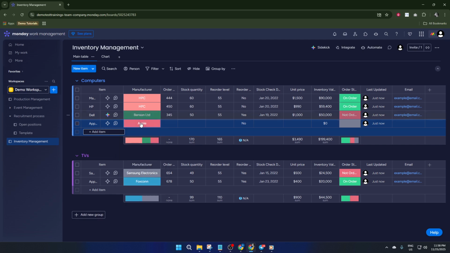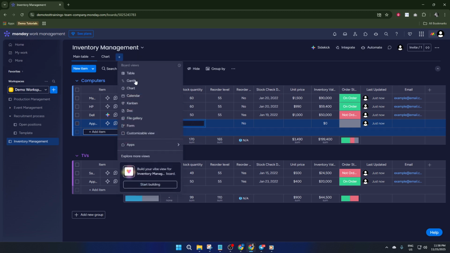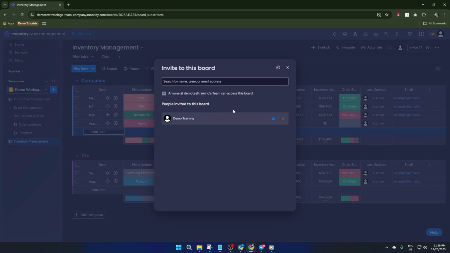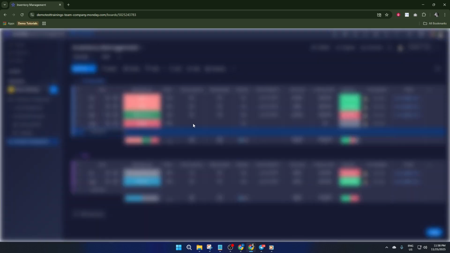And don't stress if you're not sure about something. Monday.com is forgiving, and you can always come back to tweak it later. Once you've tailored the template to your business, your inventory management is officially set up and ready to go. You can use it to check stock at a glance, assign responsibilities to team members, or set up alerts when supplies run low. And that's really it. You've transformed Monday.com into an inventory system that's tailored to you, and you did it with just a few clicks and a little customization.